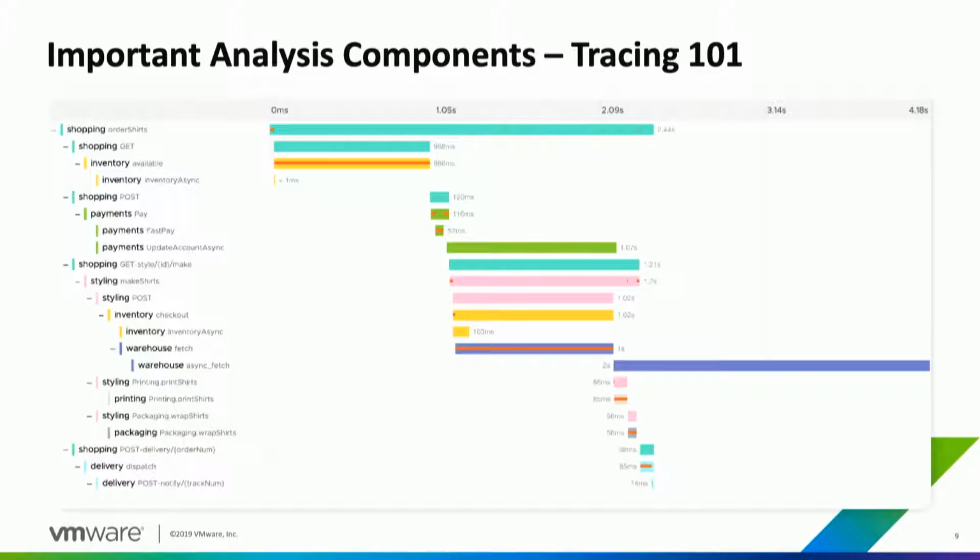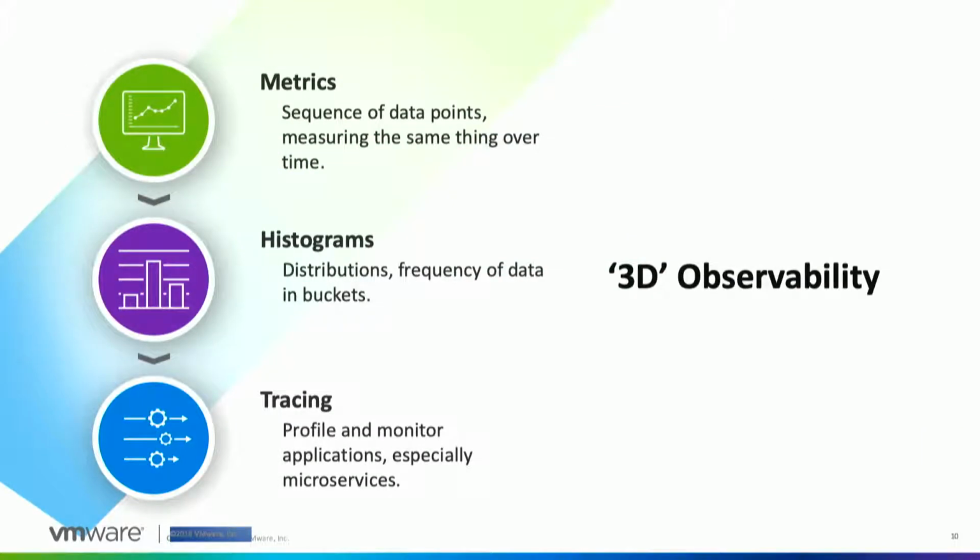So tracing is sort of like, I would say, the missing piece of that puzzle from an analysis perspective, right. It's not the whole thing, but it's one of the most important pieces because that's where you'll potentially start. And we go use metrics and histograms and other data to help you analyze and correlate information. And when we think of these three bits together, right, here at VMware, we call it 3D observability, because there's multiple dimensions of solving this problem.